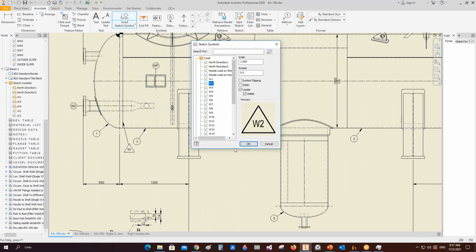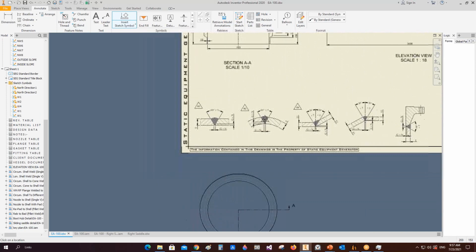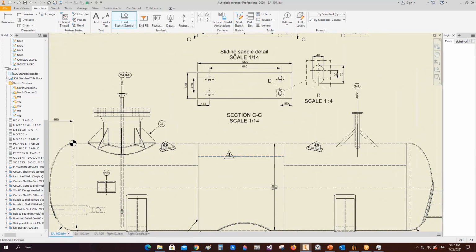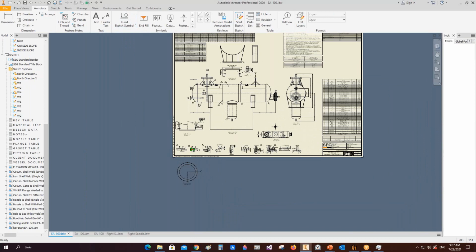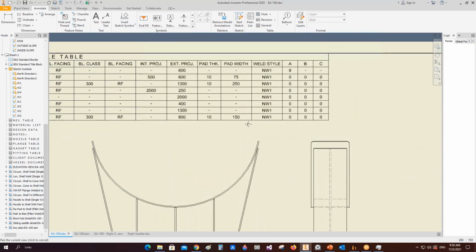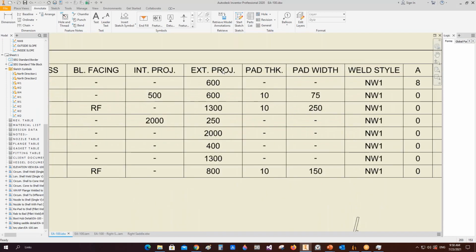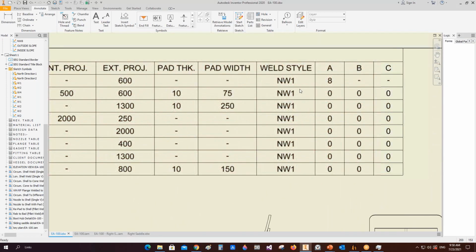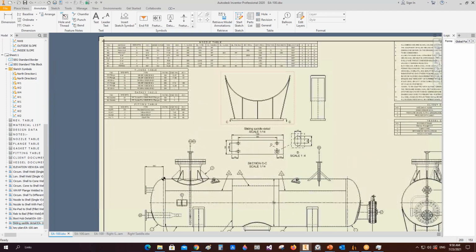And for longitudinal welding lines that we defined, which is that one, you can define it like this. So that's the longitudinal welding line, and you could add your own styles like this. For the nozzle details, those are the welding styles, and you could modify it for each nozzle.